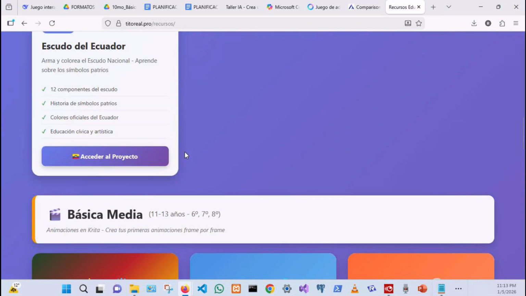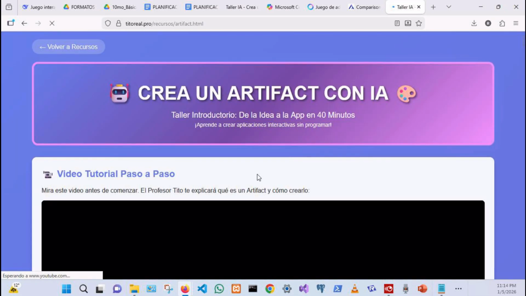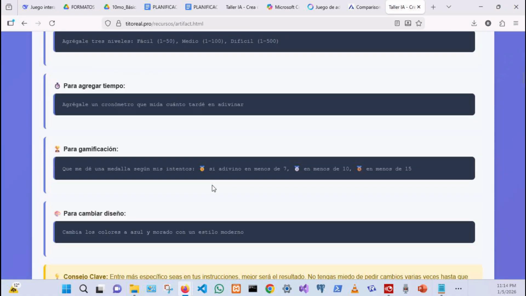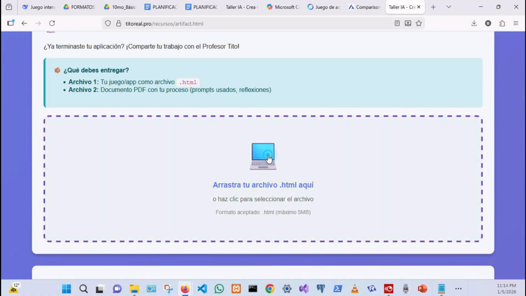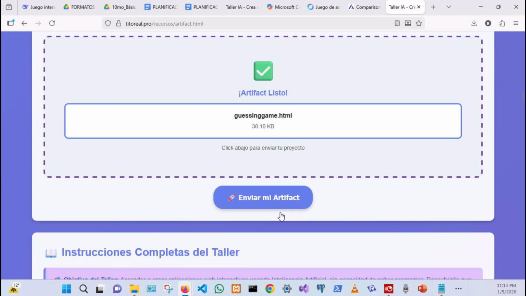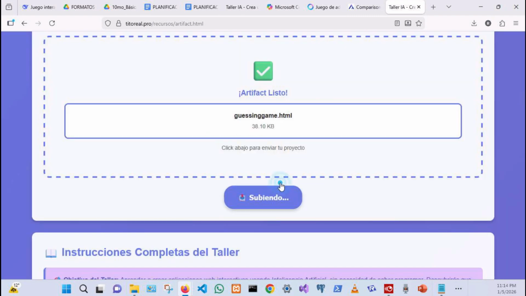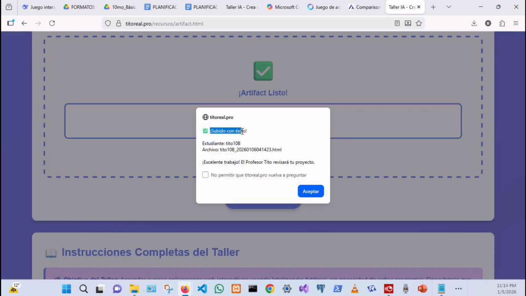You can send it to me over here. You get into the project, and then you choose here, and then you choose the guessing game, open, and then you send it to me. Put your name, your level, and then you send it, and then you get a message saying everything is okay.